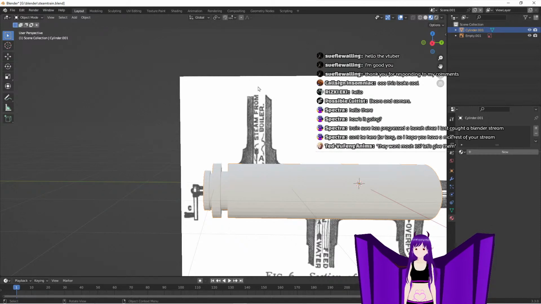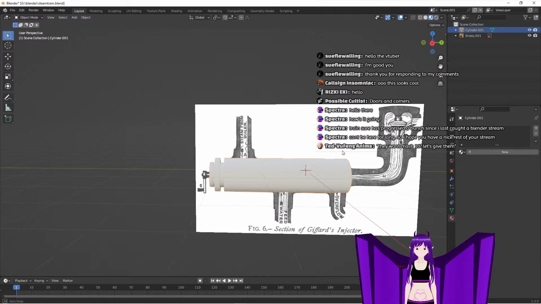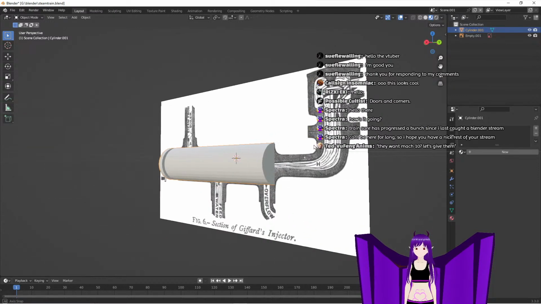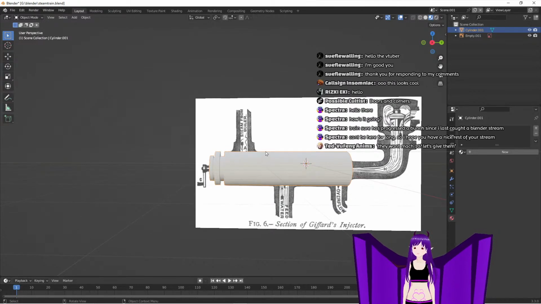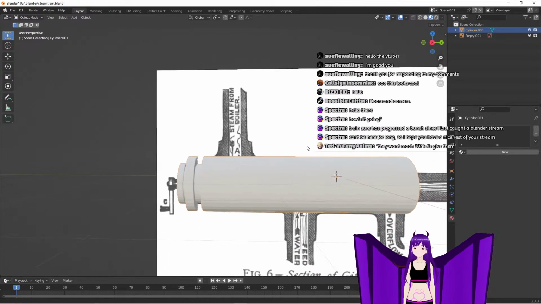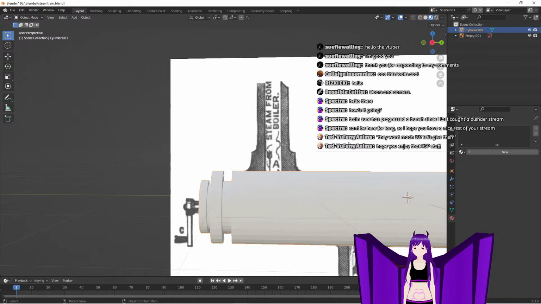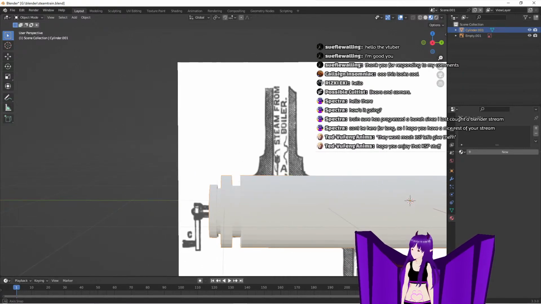So we've got the steam pipe. That's the pipe off to the boiler with the non-return valve. There we go. I do enjoy the KSP stuff.